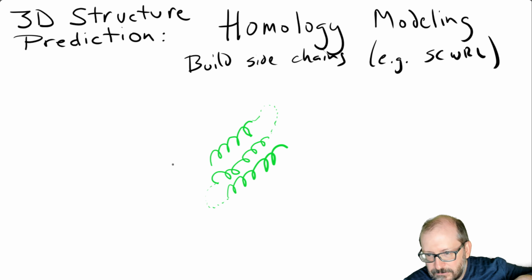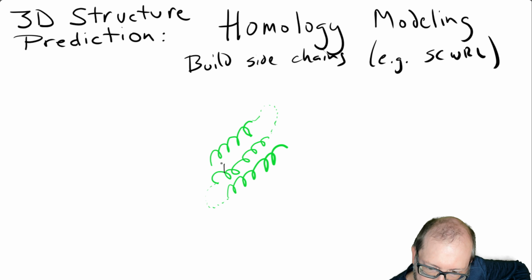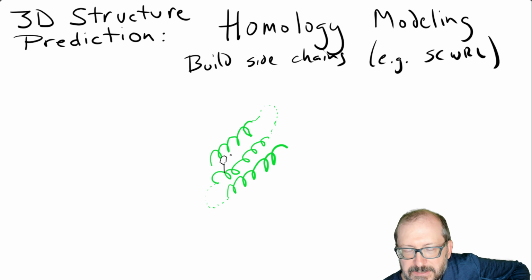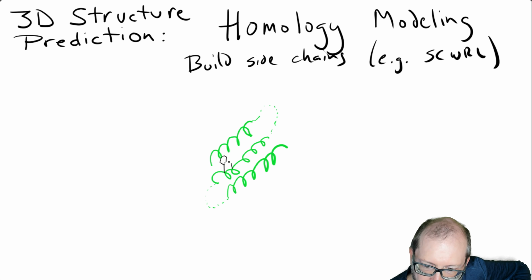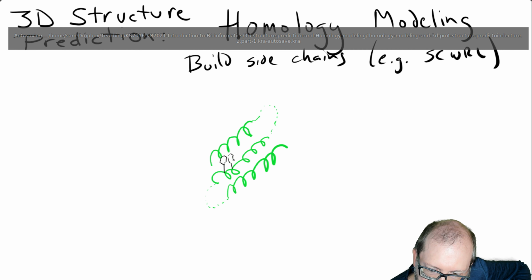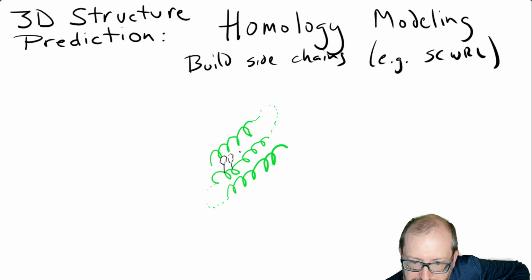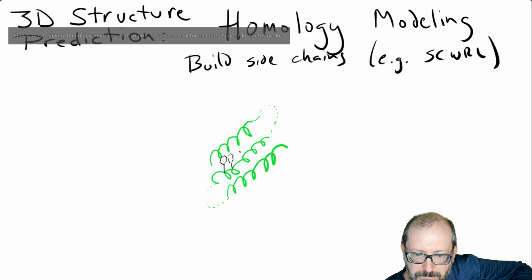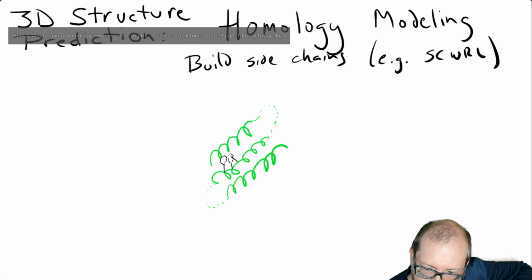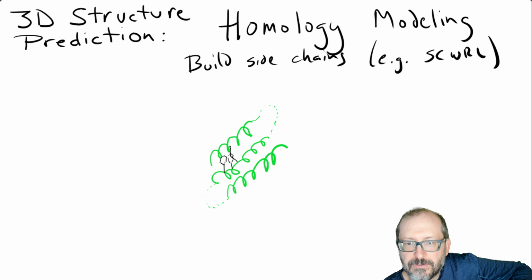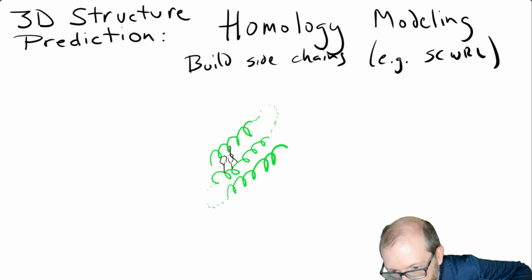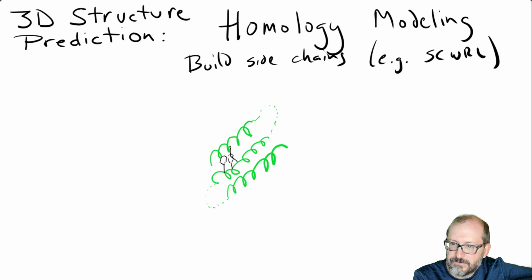But then it gets a little bit harder when you actually have to start building in your side chains, because some of these side chains are going to be on the surface, and so there's going to be plenty of space for them to move around. Maybe it won't be so much of a problem, but deep in the core, you have a very crowded environment, and you can have residues where the atoms are too close together, and you can even have one residue side chain going through the middle of a ring, or doing something really crazy like that. And so there are methods to not only build the side chains, but then to alleviate all of these steric clashes and other chemical issues. And mostly they're based on a rotamer search.